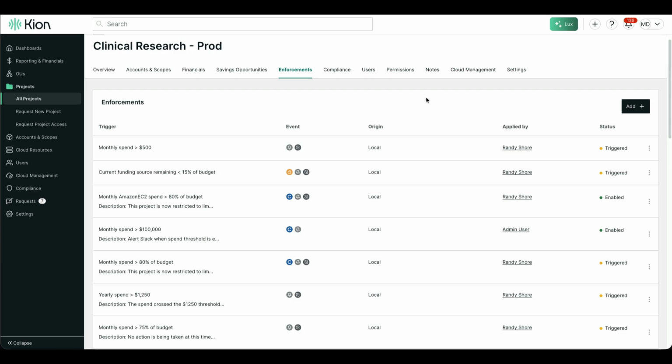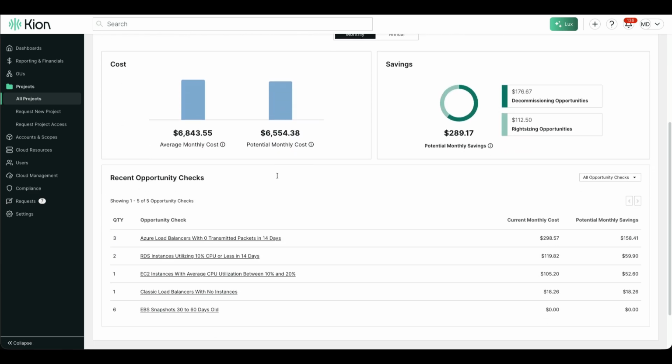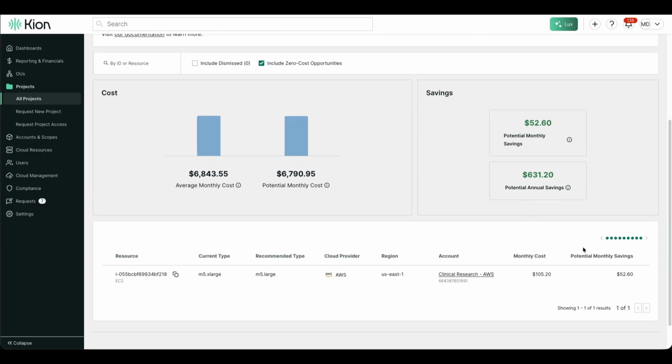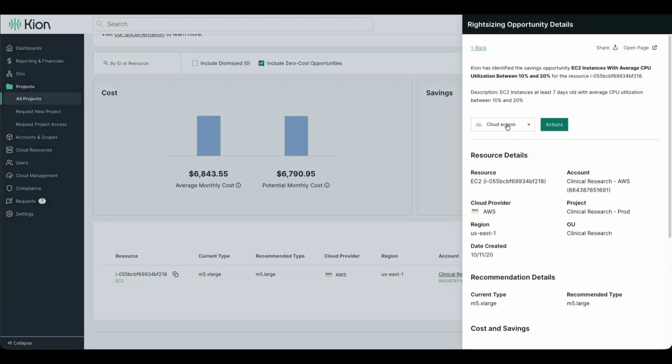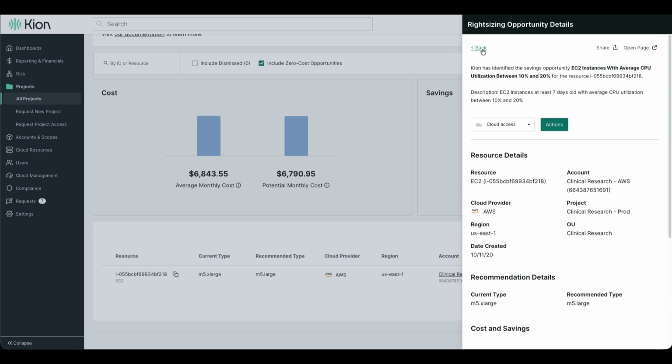Last but not least, on the FinOps side, savings opportunities. These are designed to give you continuous feedback on resources that could be right-sized to save money or simply deleted because they've overstayed their welcome. You can view the details on a finding and jump directly into the cloud account to address it, or even terminate the resource right from Kion. We have a growing library of checks for both right-sizing and decommissioning, intentionally designed to work with no additional configuration needed. You just enable the checks that are relevant to you.